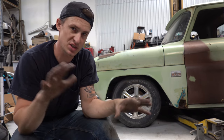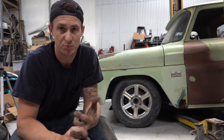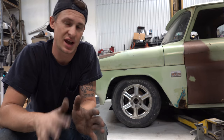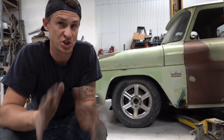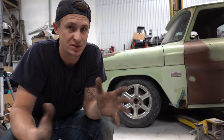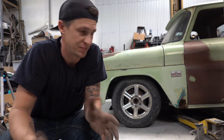Once it's sitting at ride height we can go from there. We're definitely going to have to get back into the suspension — it needs control arms at the very least, probably new shocks, sway bar end links, wheel bearings, the whole front end. But right now we're just getting the project as a solid roller. One big reason we're going with just springs is the project could take a whole other direction — we could possibly end up doing airbags. We don't want to spend money on shocks and struts if all that's going to change. The springs were pretty inexpensive, so it was a no-brainer.